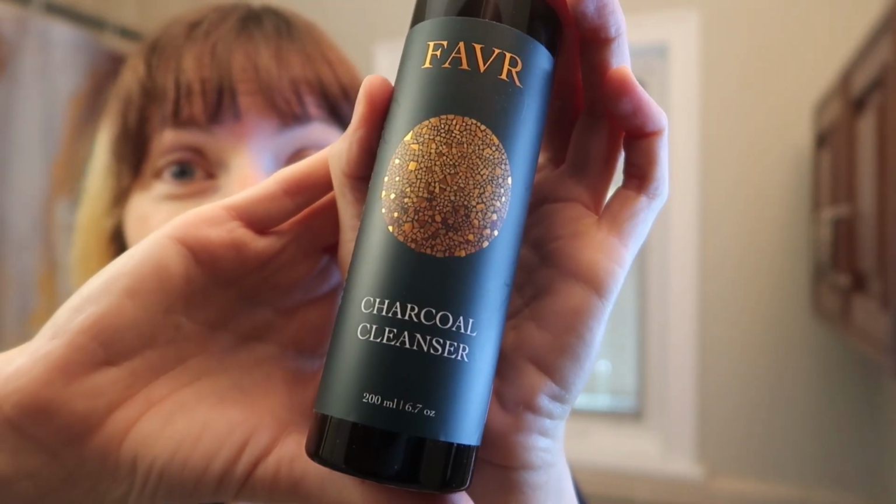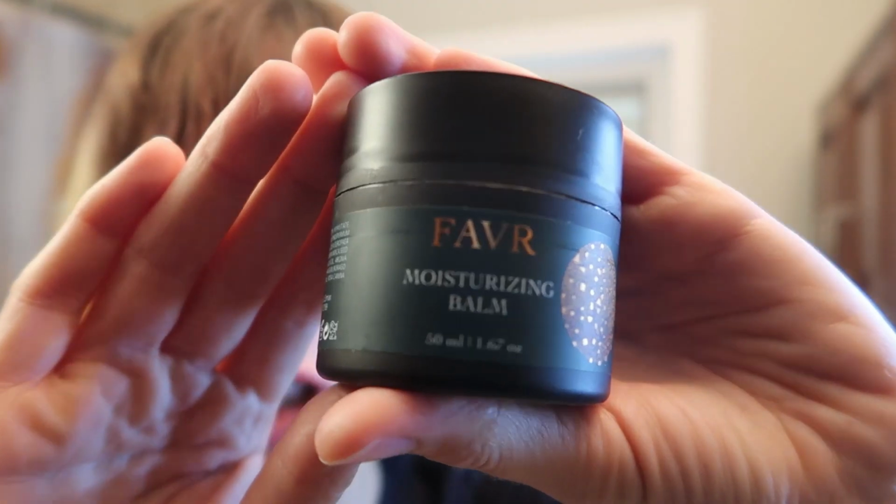But while this is sitting, we're gonna have some fun with this Favr line from the Dead Sea. We got charcoal cleanser, a Dead Sea mineral mask, and moisturizing balm.